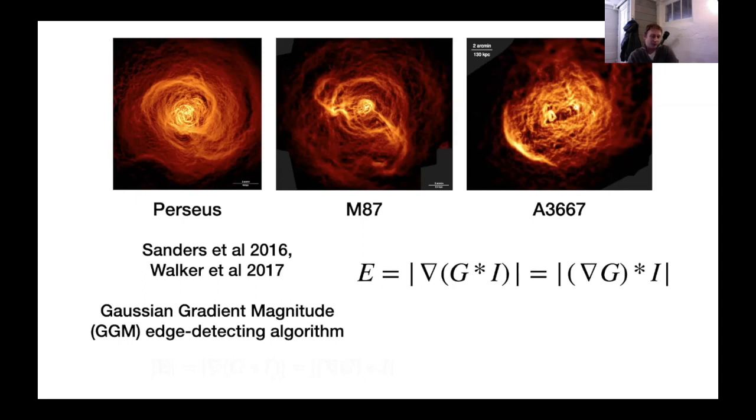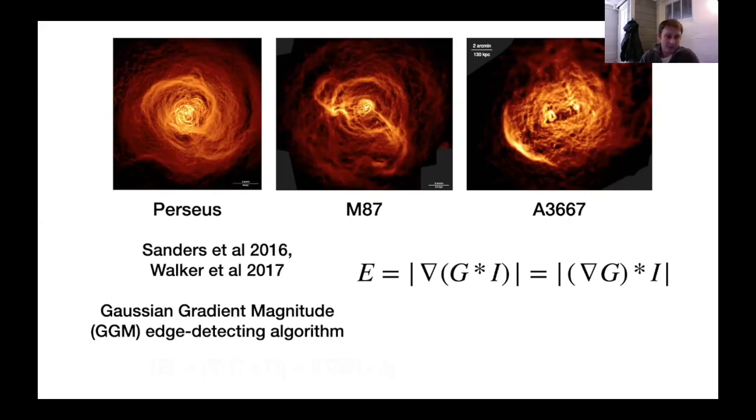And then you just take the gradient of that, which numerically you can do with a finite difference or something more sophisticated. Since that's a vector, you take the magnitude of that, and that gives you these beautiful images. What these images are showing you are the edges. In the Perseus edge image, you see bubbles near the center. Those are the small scale circles, actually bubbles blown by the supermassive black hole. And then you see a spiral shape, which are the cold fronts. There's other cool stuff in all these images that I wish I could talk about, but I can't.